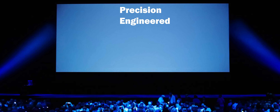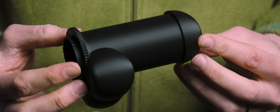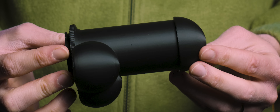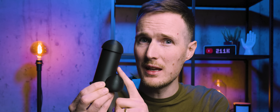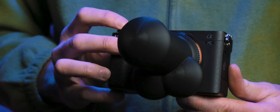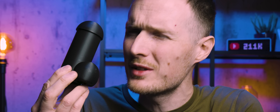Ladies and gentlemen, introducing Contender for Innovation of the Year 2025 — the Precision Engineered Exposure Nozzle Hole Lens, or for short, the Peenhole Lens. This lens has been ergonomically designed from the ground up to provide optimum performance and maximum rigidity. The shaft has a solid 5mm thickness for maximum structural support, and the patented bell-shaped tip has not only been hardened to provide maximum impact resistance, but it also has a secondary function which will be revealed a little later on.